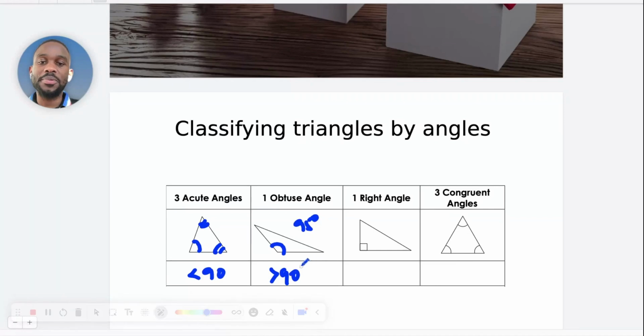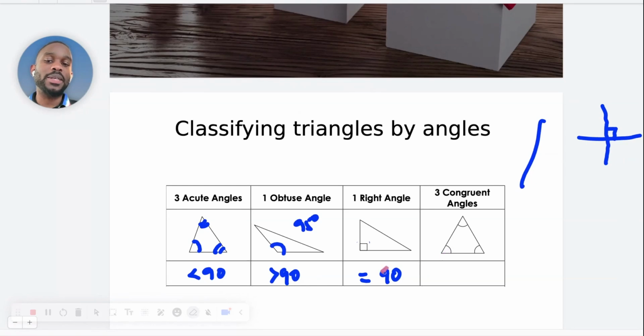It could be 100. Okay, so what happens if we have a triangle and one angle is exactly 90 degrees? What do we call an angle that is 90 degrees? We call it a right angle. So this would be a right triangle. Whenever you're reading a question and there is a right triangle, you just know that one of the angles in that triangle is 90 degrees. And it's always given this symbol: you draw a straight line like that, and then you find something like that. It just tells you that's 90 degrees. So it's the same sign there.